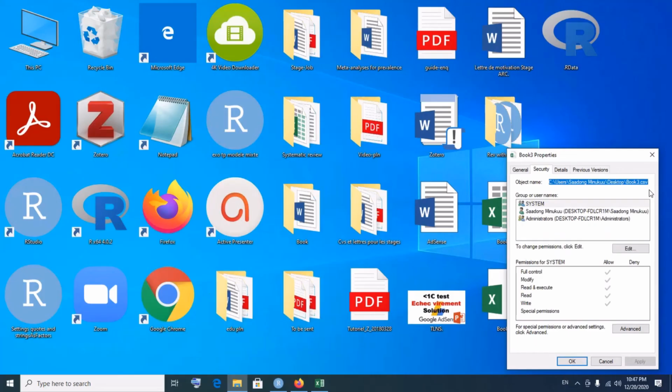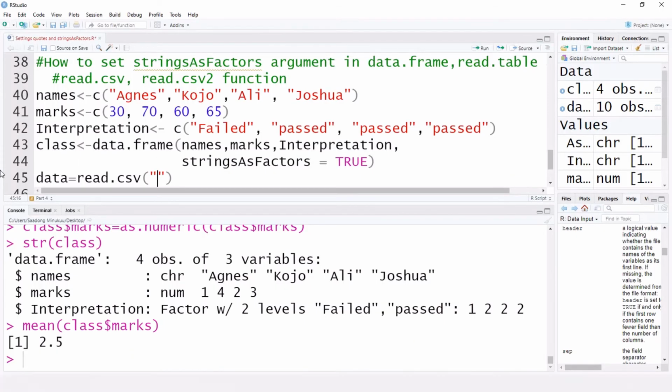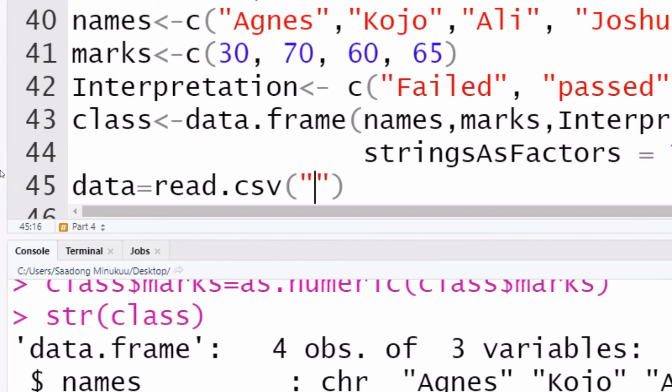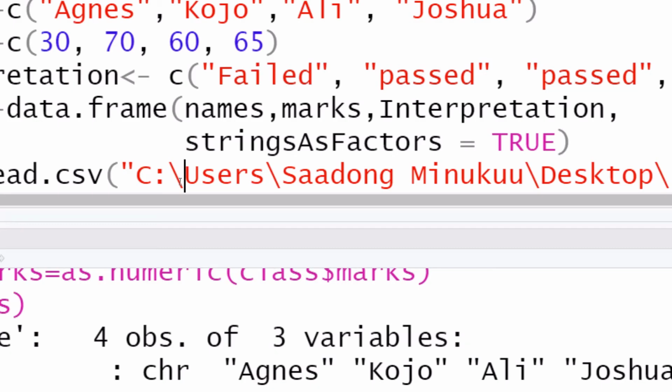Now if we come back to R and paste it here in between the quotations, you simply Control V to paste, and after which R doesn't work with backslash, so we have to put forward slash to read our data into R.